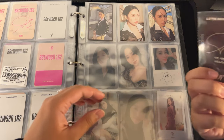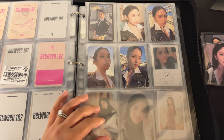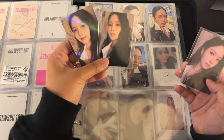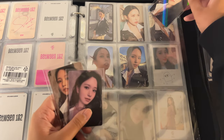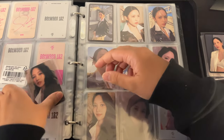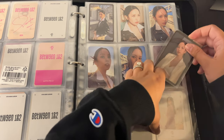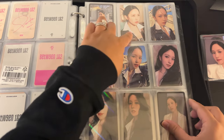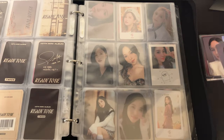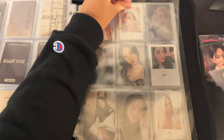Okay, now I'm going to start putting in these album photo cards. The way I organized it at the time, it kind of went out of order. I guess these go together. But I try to put similar photo cards together, like when she is wearing the same style, same outfits. So I started with one of the pre-order cards and then follow it with that same outfit into the next pre-order card, followed by the album photo cards and then the lucky draw slash pre-order benefit photo cards.